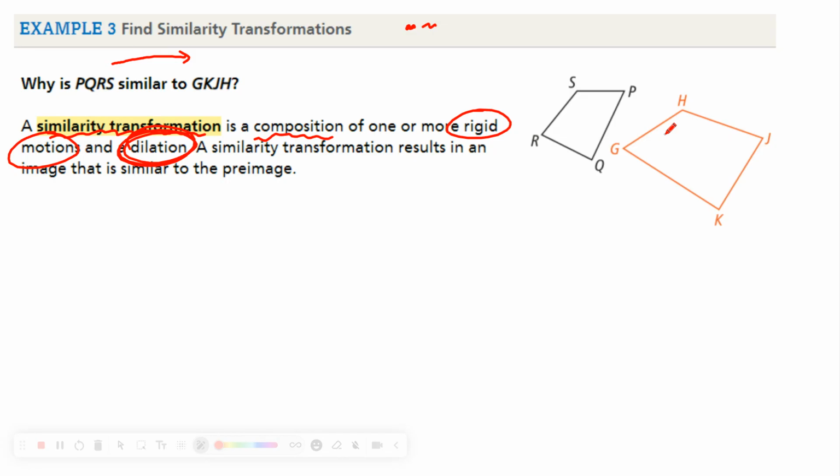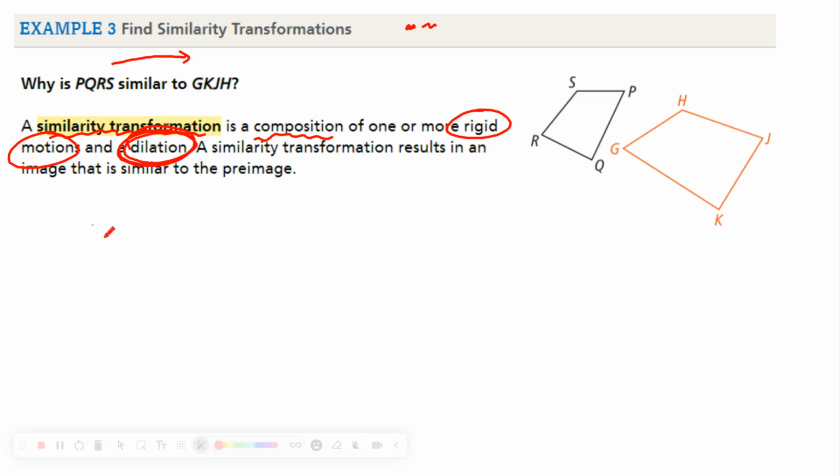And I know this is hard to see. I'm just talking out loud. R would go up here to the top left, but it needs to correspond to J in the top right. So I don't think a rotation is needed here. We're actually going to do a reflection. And to make that reflection easier, we're going to do a translation first, because if I can line up one of the points and then reflect from there, it should take care of itself.